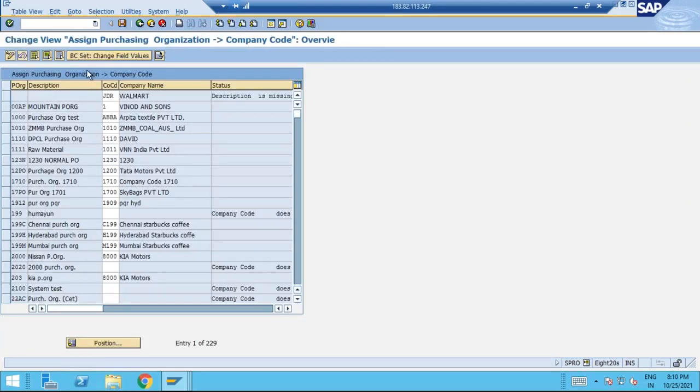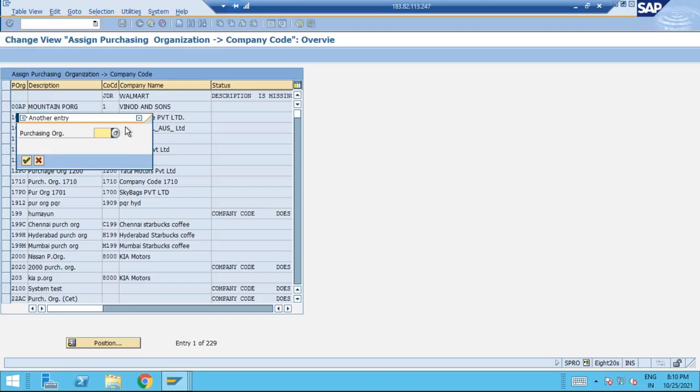Okay. So now here you can go to the position and then you can enter the respective purchasing organization.